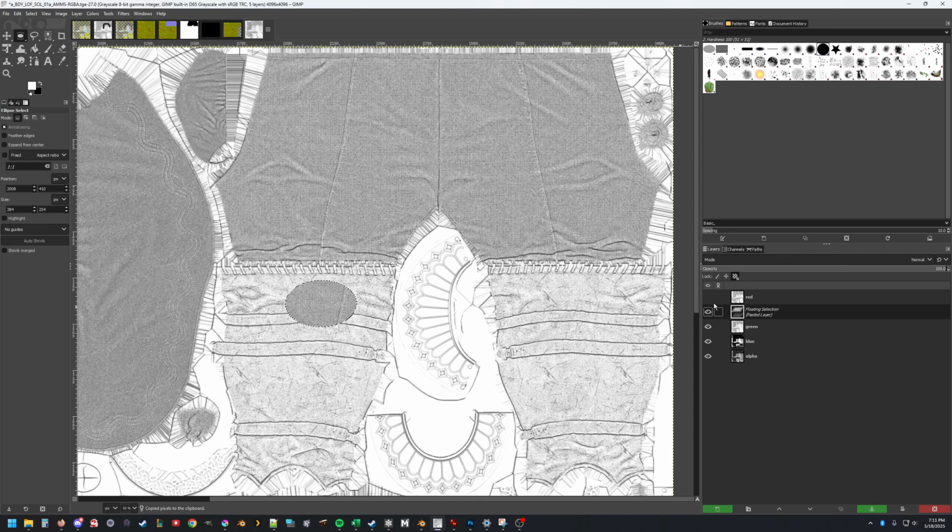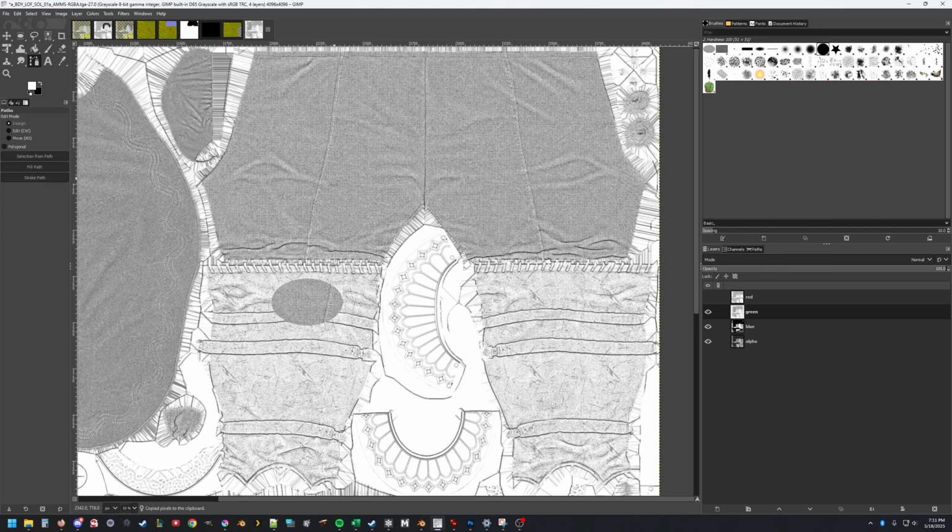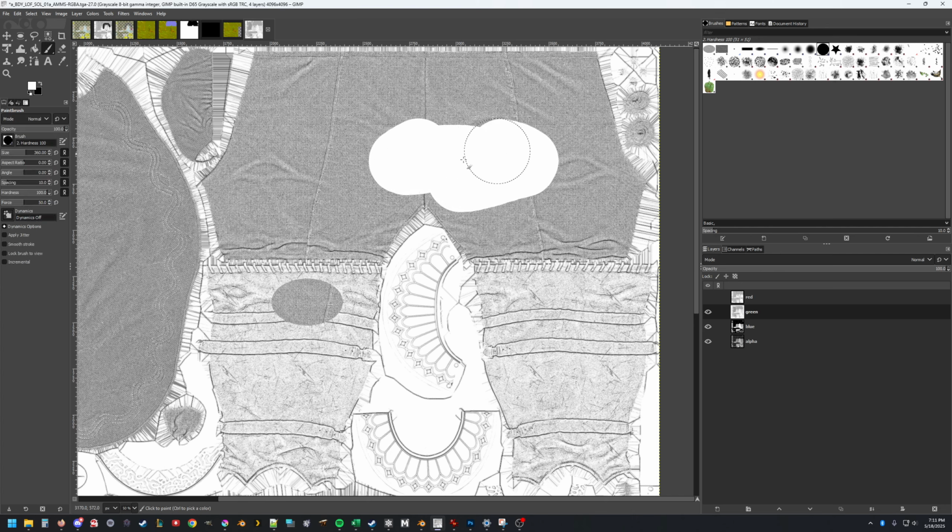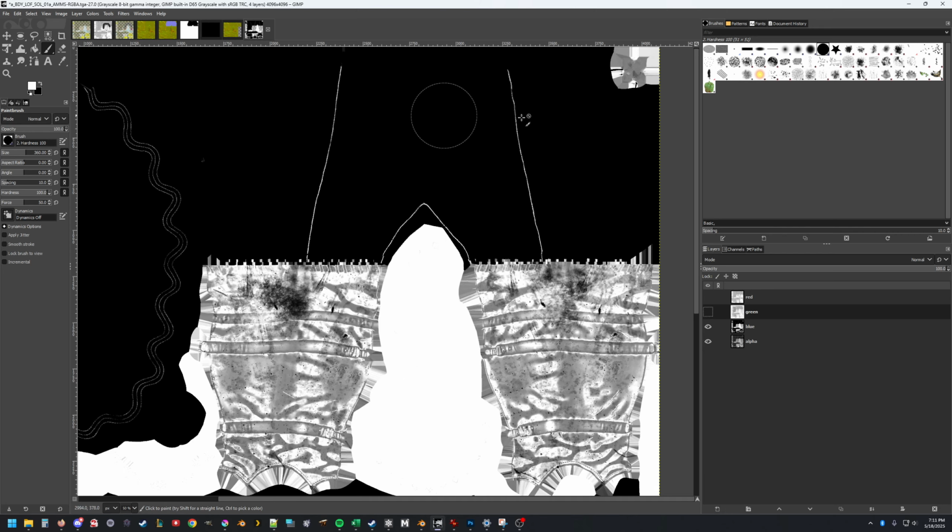So then same kind of deal with this layer for the green. You can kind of go on there, paint however you want, copy and paste stuff, drag it around. Same thing for the blue.